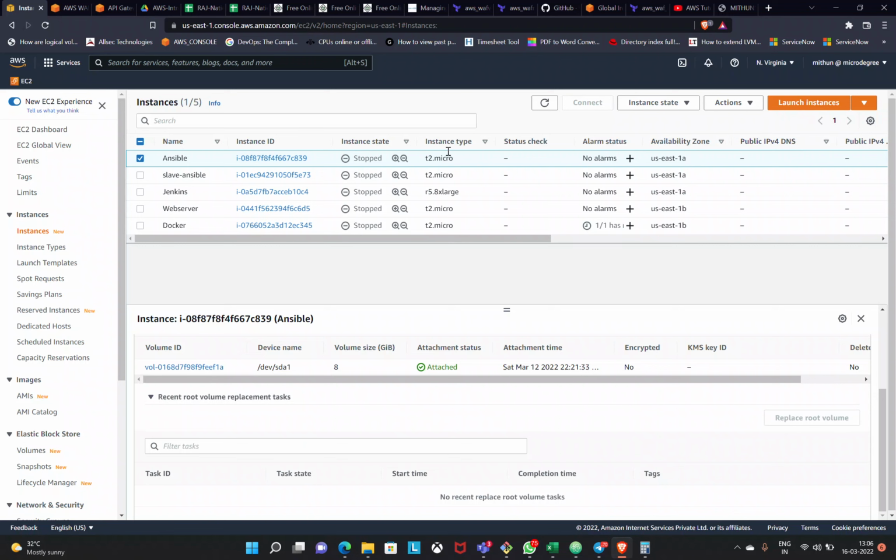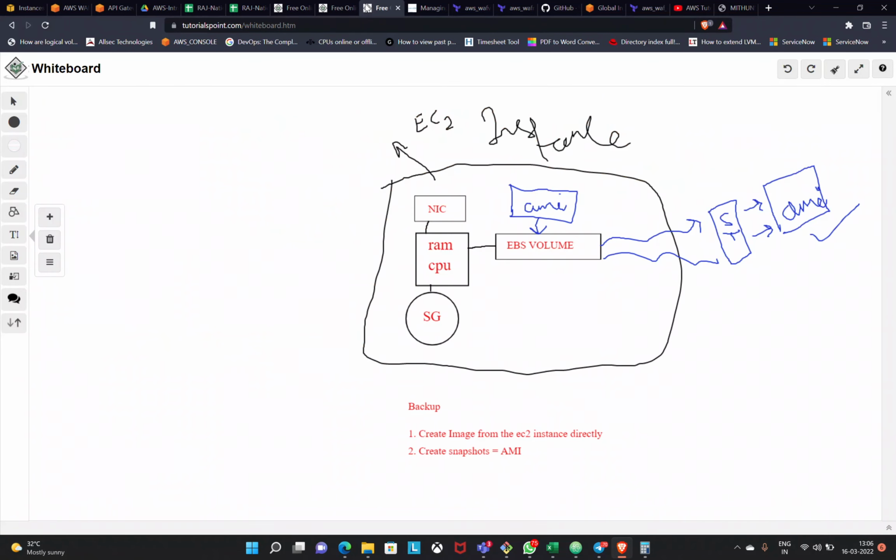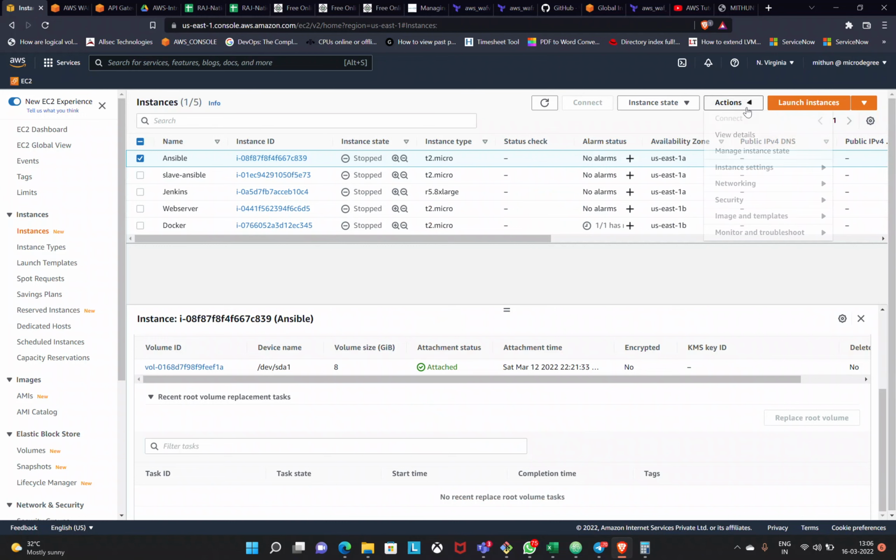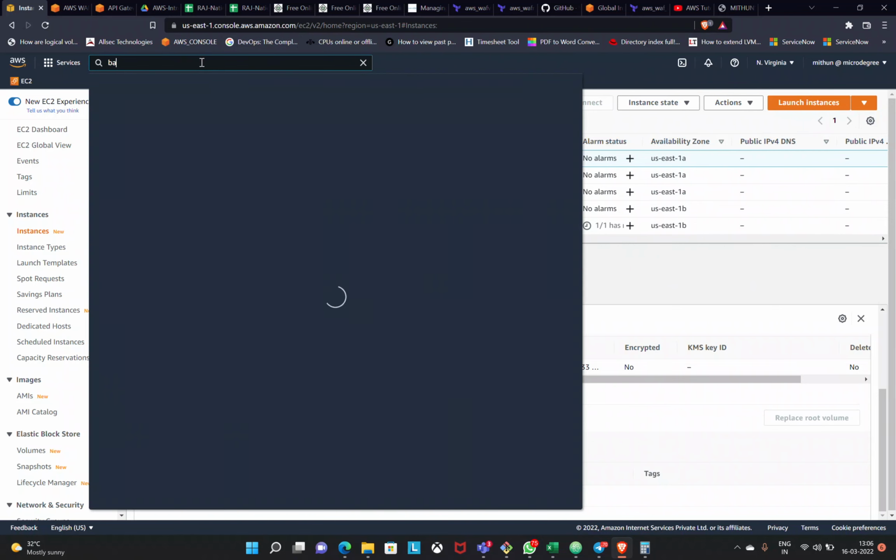Coming back to this image, taking the AMI, taking the backup, this is a manual process. Every time I have to go here, click on actions, image and create image. There is one more topic called AWS Backup. Using that tool, we can automate that.